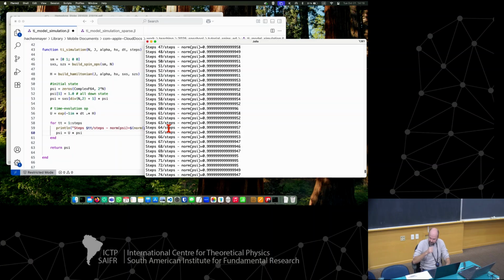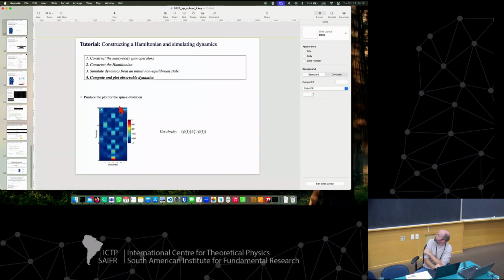Okay, good. So the question is now how to output this sigma z variable. I want to make now a plot exactly as I had it over here. So this color-coded heat map, if you like, where on this horizontal axis I have the number of the qubit, the spin that I look at. The time goes along this axis up, and the color-coded quantity would be the value of this expectation value of sigma z.